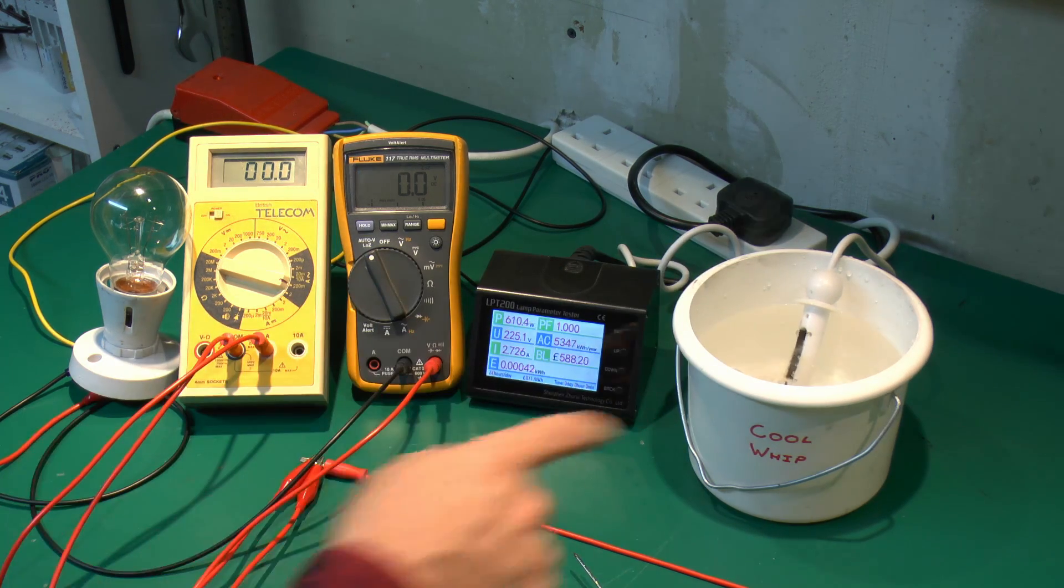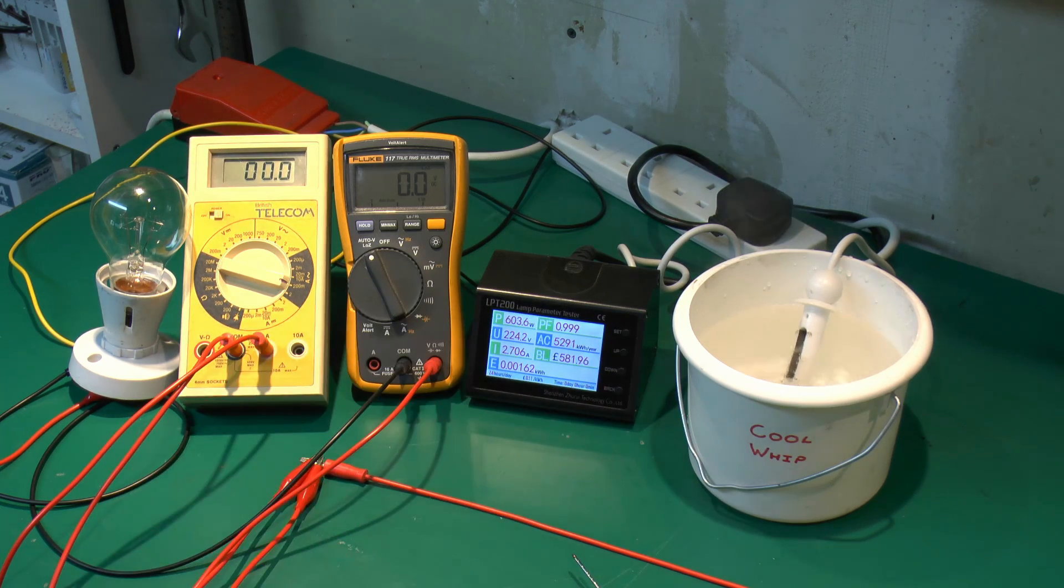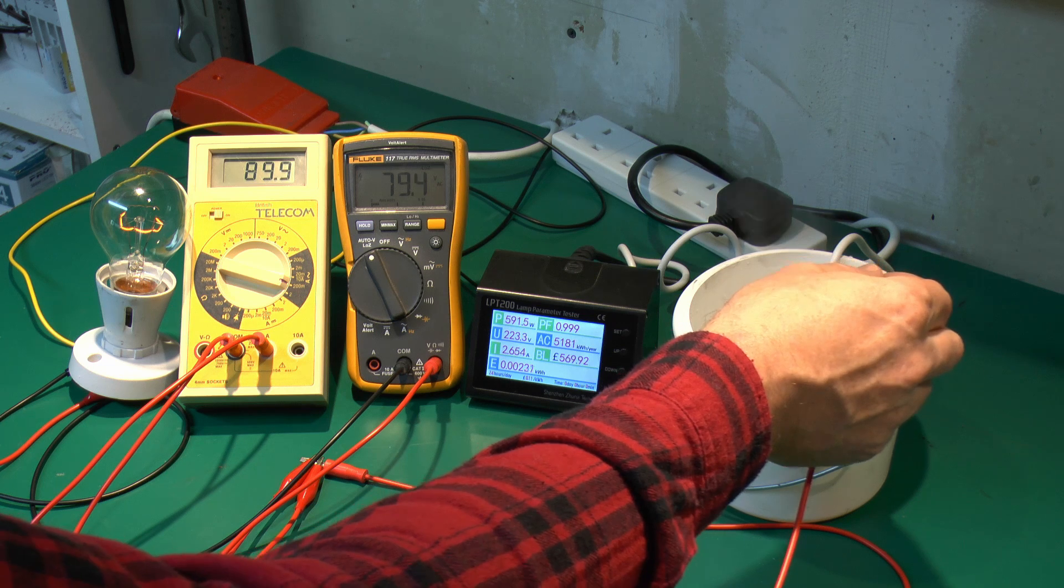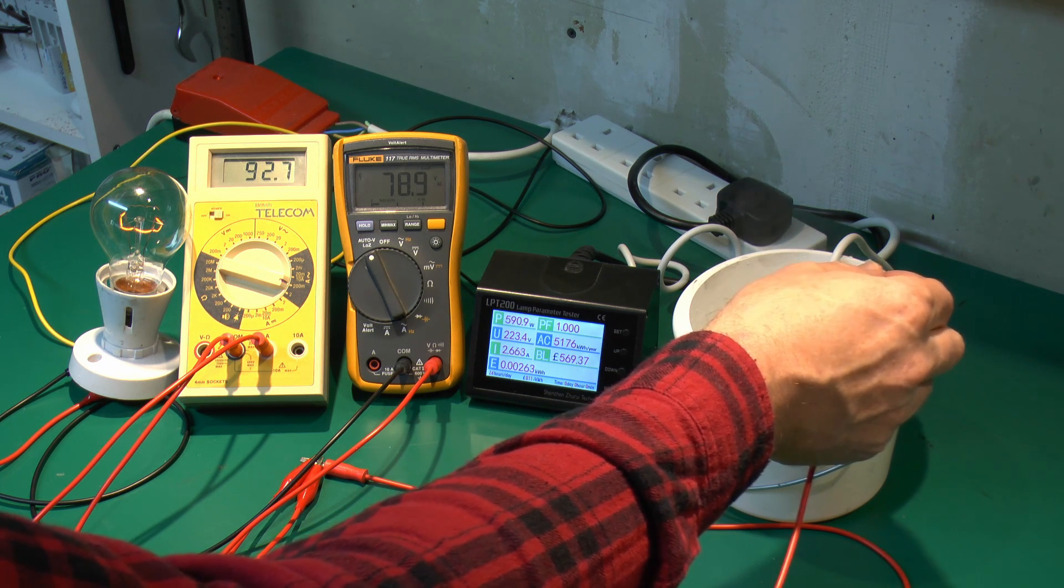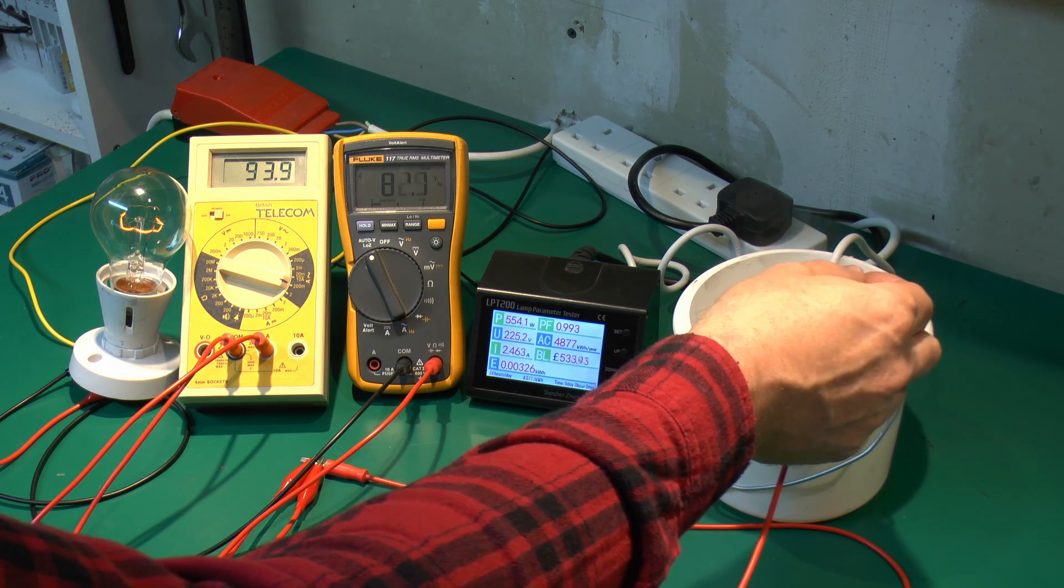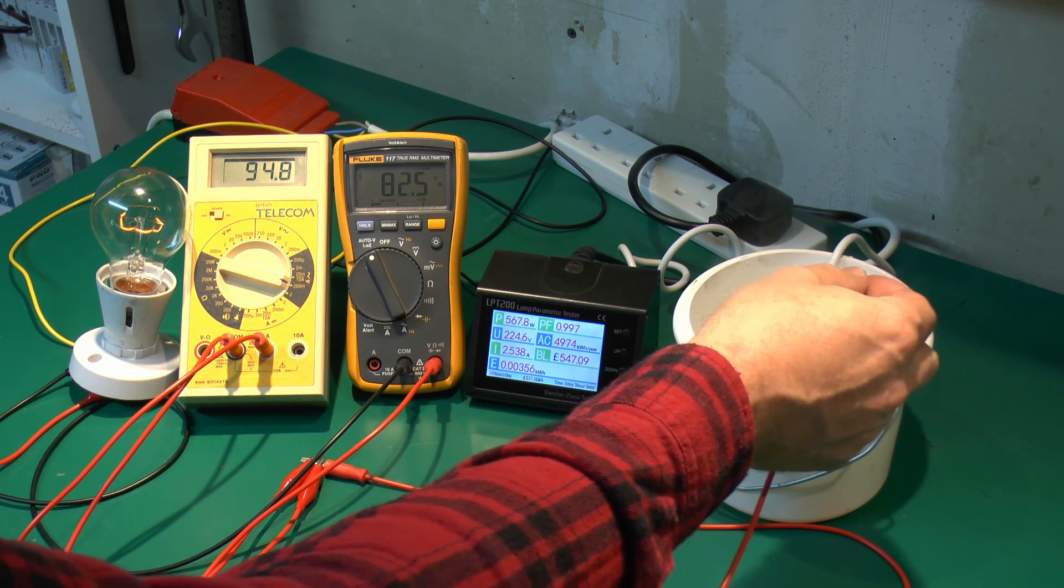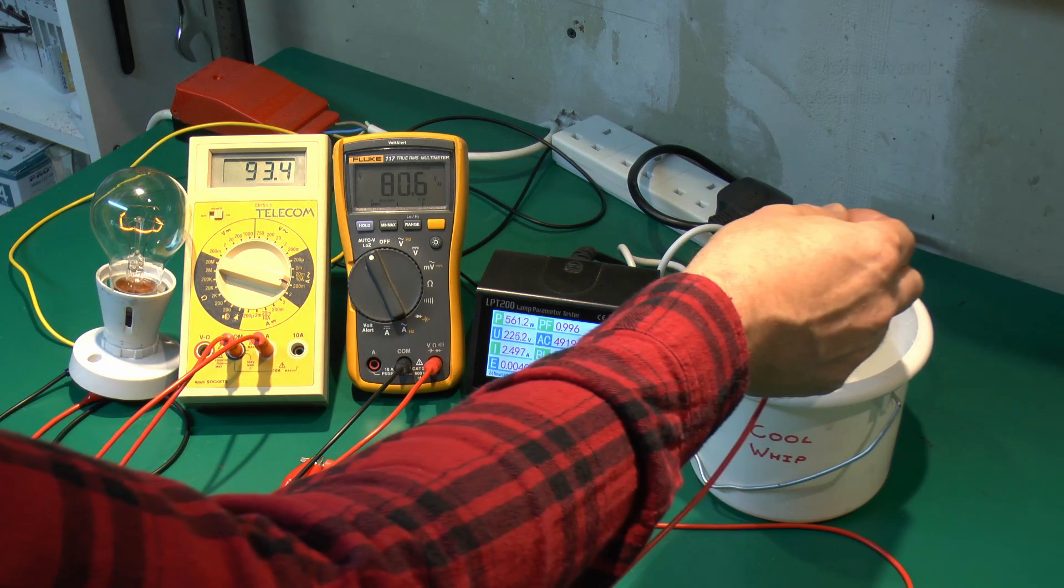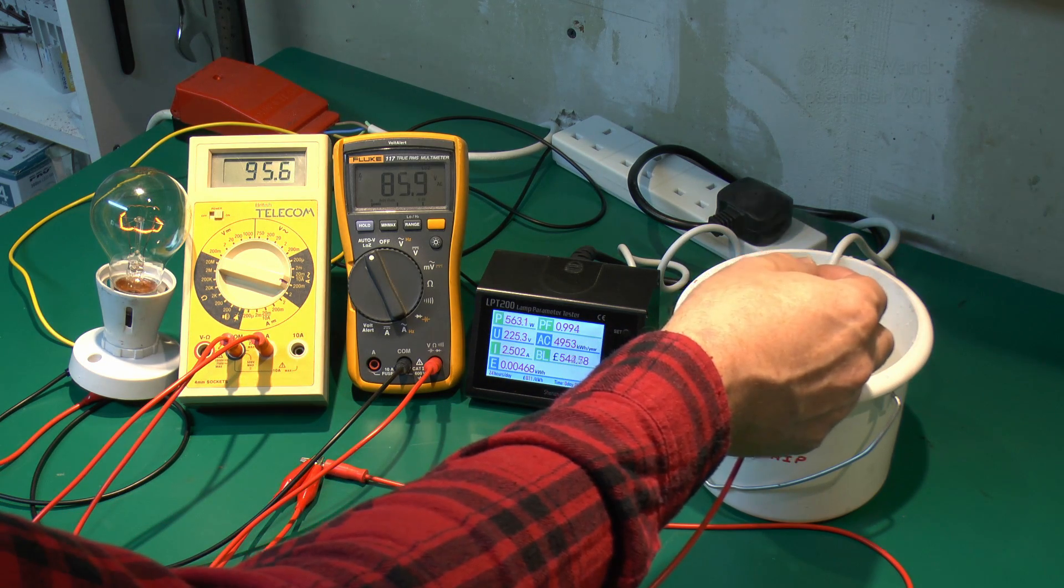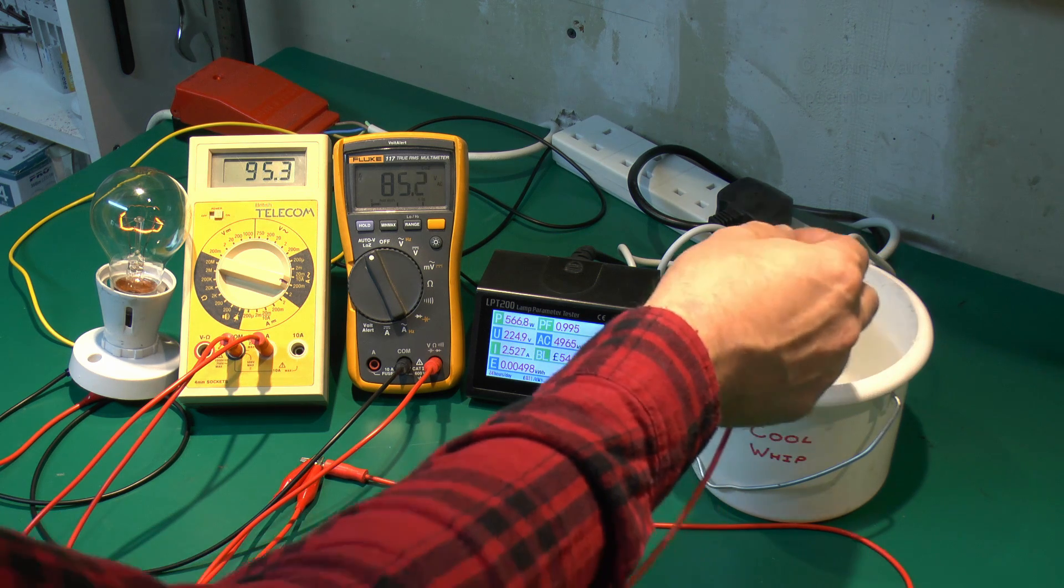So heating up as before. You notice the water is going that sort of browny shade already, so it's definitely leaching goodness knows what out of the metal. Power's now in the region of 600 watts. So this is with the full length probe, and we can see that now the voltage has increased to about 78 again. The lamp is now visibly glowing moderately brightly, current in the region of 94 milliamps. So again, as we move around, we can get various different readings there. 80 odd volts there, 90 odd milliamps.